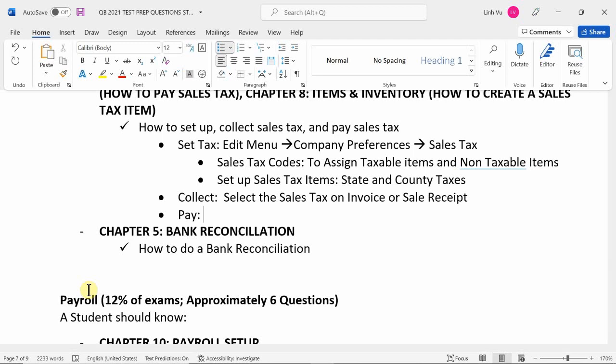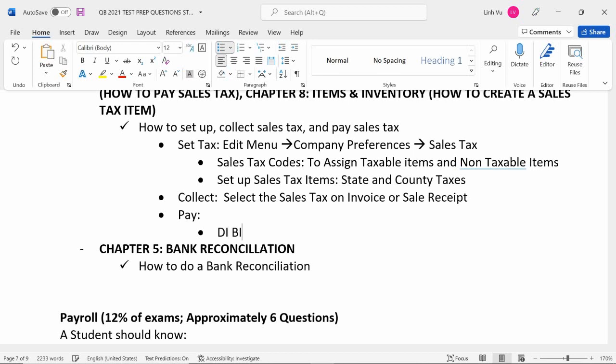Or if I don't use the write checks window? So how else would I pay it? Isn't this one that's just in the register some way?